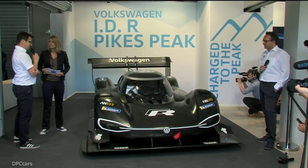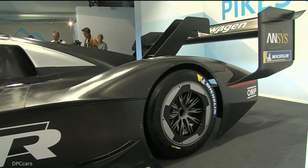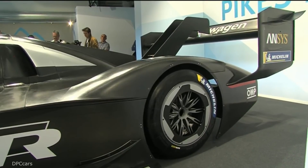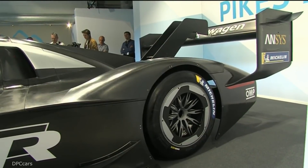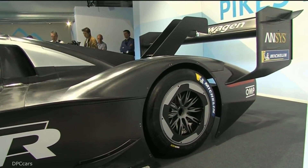The next two weeks it's planned to test in Europe, and then to adapt the tires, to find the best compromise in terms of battery, motor power, and aero — the tires also. These two weeks will be very busy testing here in the south of France. Then we will fly the cars to the US. Unfortunately it will be again two weeks to do this, and then we start testing at Pikes Peak at the end of May until the race.